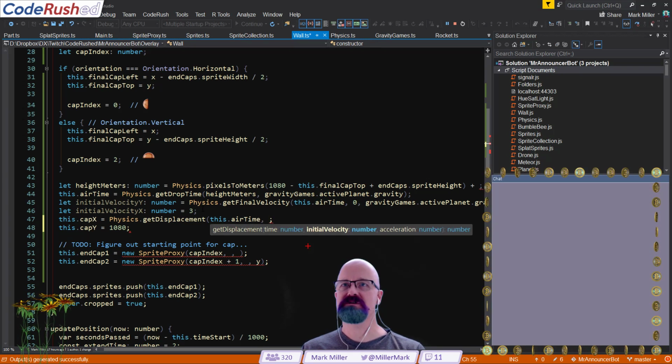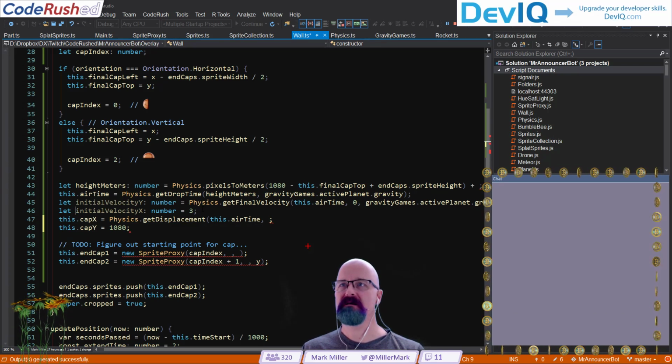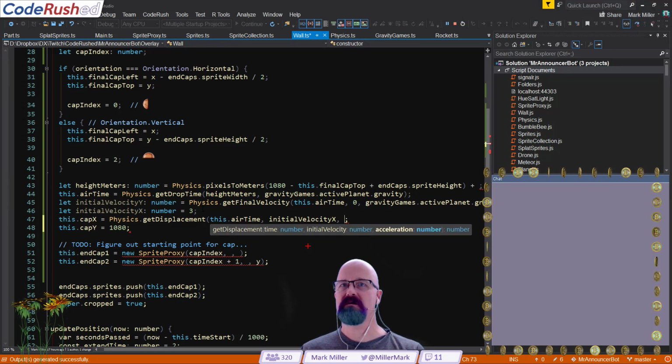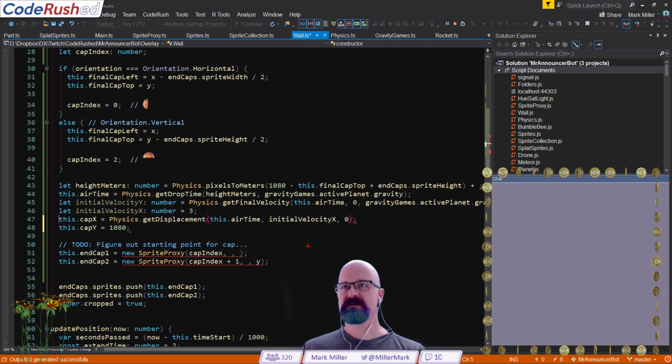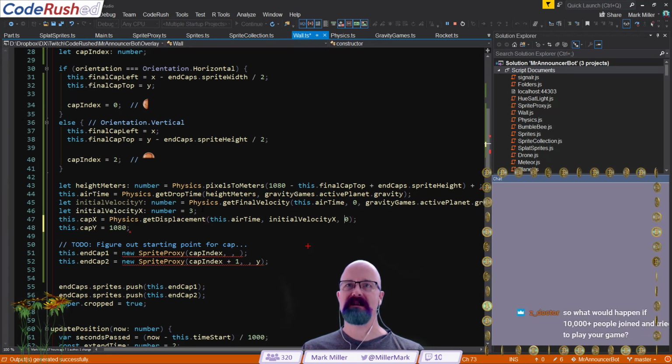The time we know. The initial velocity will be 0. I think, no, the initial velocity is here, right there, and yep, our acceleration is 0. So this is going to tell us how far it would go if we set it at that velocity.